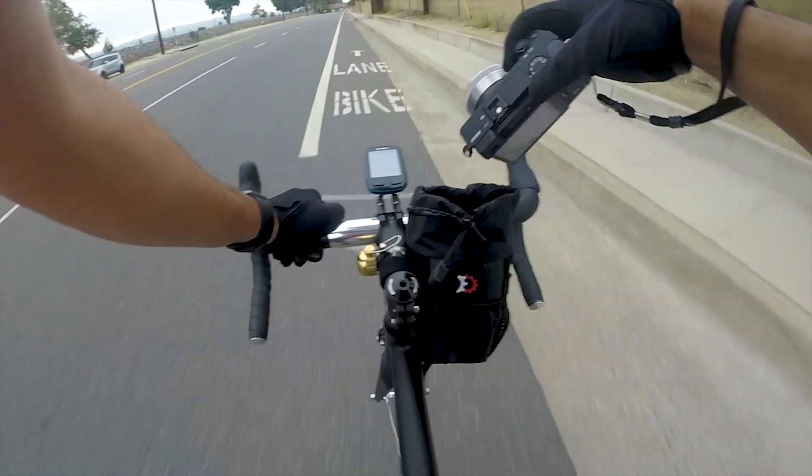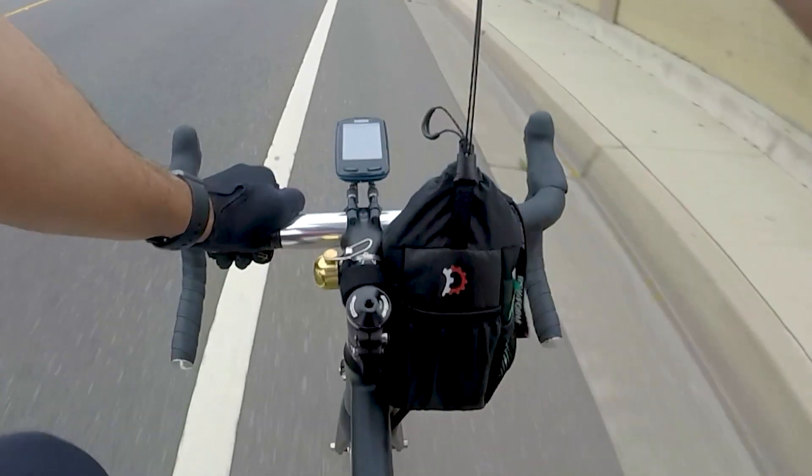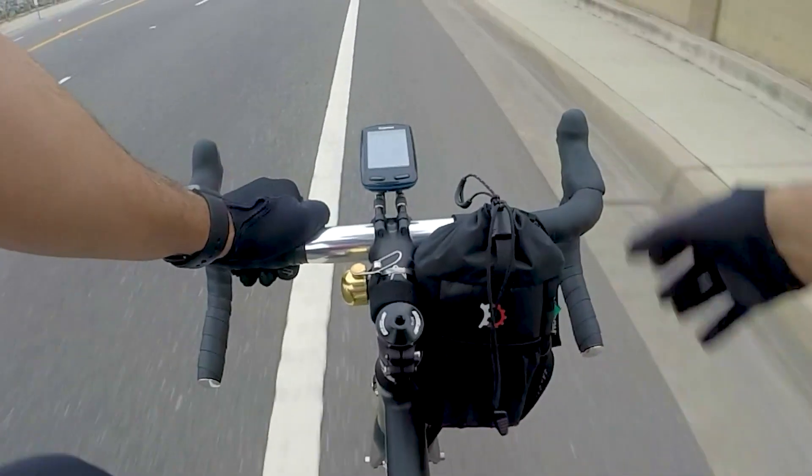When I'm done, I shove the camera back inside and simply pull the other tab right here, and it closes on itself. This is an awesome bag — I've used this in single track as well, never worrying about my camera falling out. In the side pockets and front, I can store an extra battery, a bar of some sort for extra food, or a CO2, and I haven't had anything fall out on me yet.